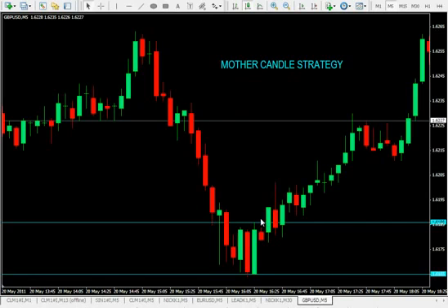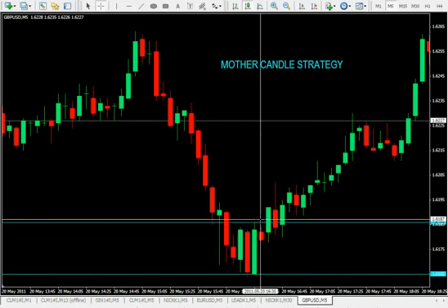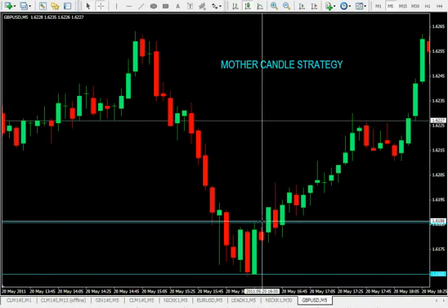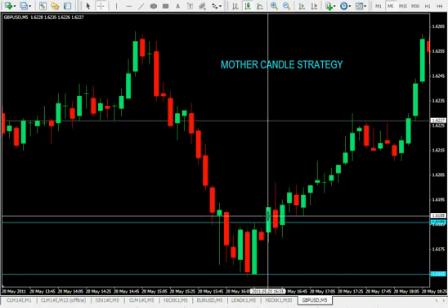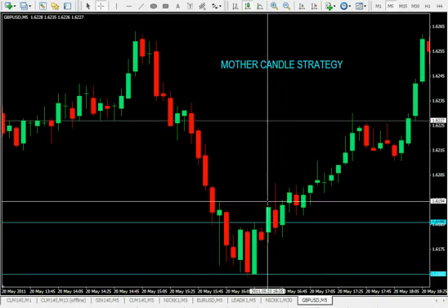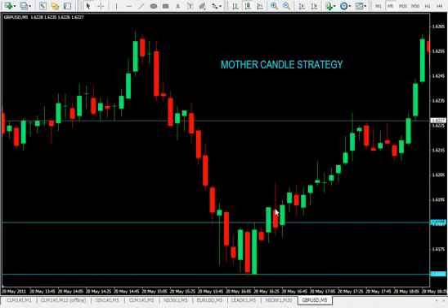Many times people do that, as soon as the mother daughter candle combination is identified, they suddenly enter the limit 1 to 2 ticks above the high of the mother candle, and the next candle will make a high of only 1 to 2 ticks, and the market will go in the opposite direction. But here I would recommend you not to be in a hurry and wait until the next bar or the next two, after 2 or 3 bars, let it close above or below the high and low of this mother candle. So here you can see that at this bar it has closed above the high of this mother candle.